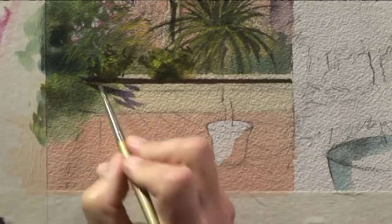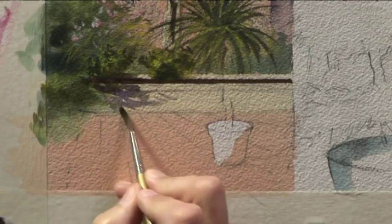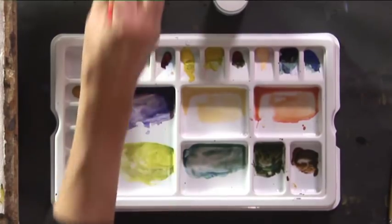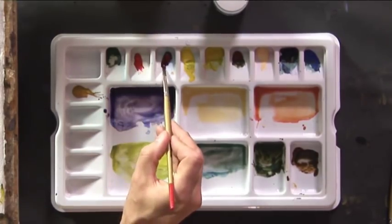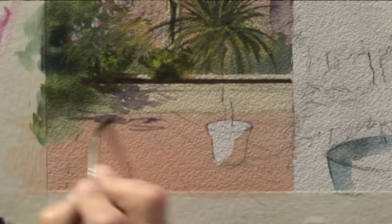I'm adding a touch more water to the mixture. Make it like a dappled shadow, because this is shadow from lots of different leaves and foliage, so it should be dappled. I'm going to make it slightly redder now by adding a bit more crimson alizarin, and bring this across this courtyard.